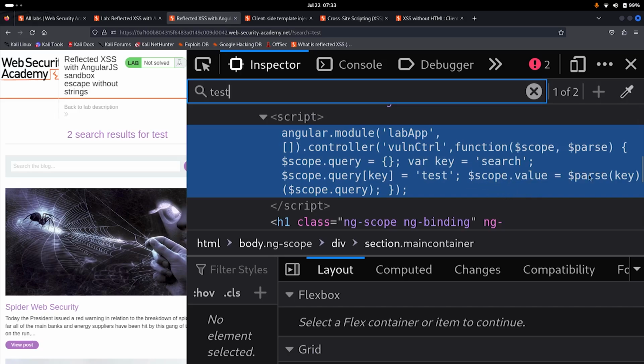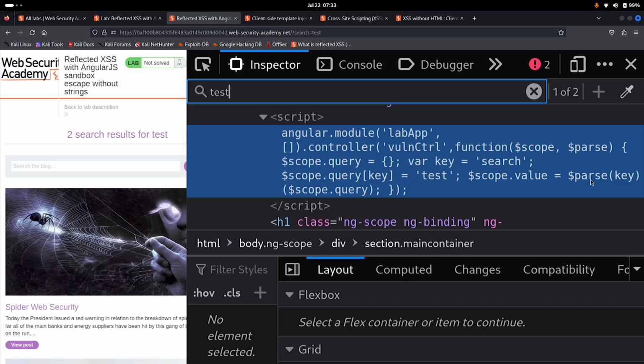So as we can see here, there is an unwanted use of $parse. This can be our injection point, as we cannot directly use the curly braces, but we can use the $parse method to evaluate our expressions. Curly braces are used to evaluate expressions in AngularJS, and as we cannot directly use them here, we are going to use the $parse method.